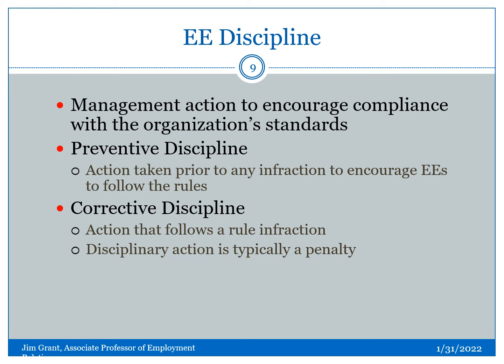So what happens if preventive discipline doesn't do the trick? Then you take corrective action, corrective discipline. Corrective discipline is usually a penalty that follows a rule infraction. You're going to find out in a second about what we refer to as progressive discipline. The usual way to deal with disciplinary issues before they escalate, before they become too serious, is to provide a verbal warning to an employee, and if they repeat that behavior, a written warning, and so on. You escalate the penalties for each repeat of the rule infraction.